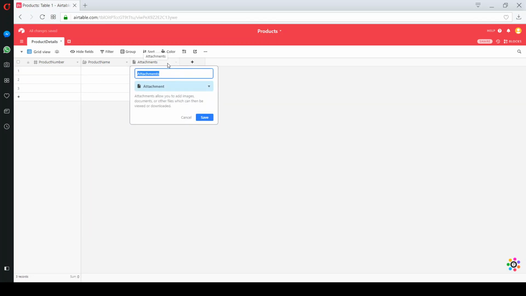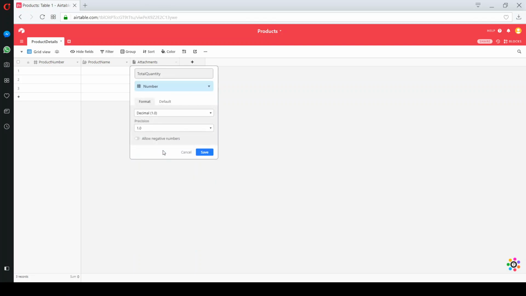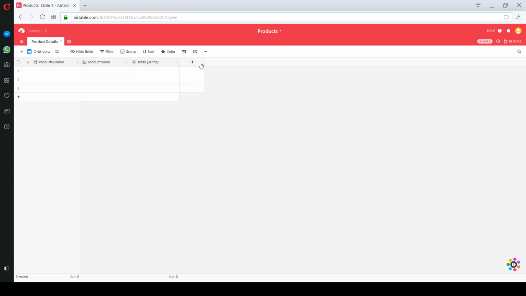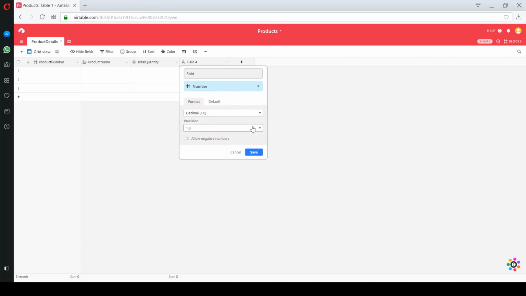And then the third will be total quantity, and of course it will again be a number and not a decimal, just an integer. Let's add another column, sold, and we will use these two columns to create a formula. Again, it will be an integer.